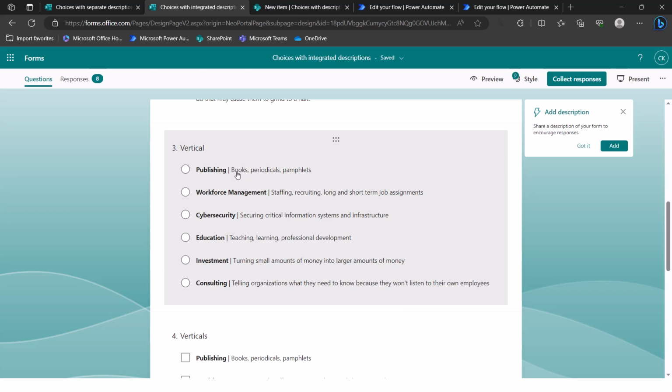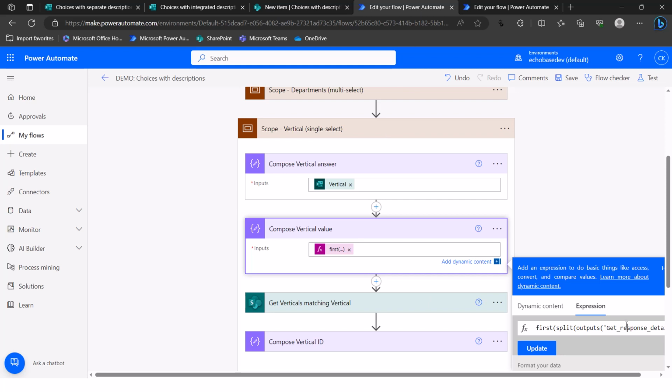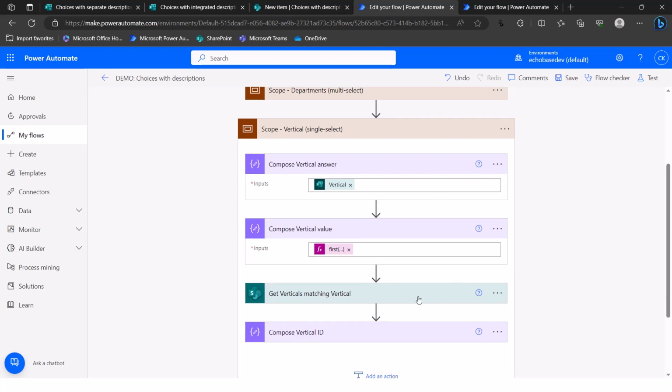So if I were to simply use the pipe character itself as the separator, then the values coming in are going to be the word, so publishing space, and I don't want that space. But here's the cool thing. What I can do in Power Automate is that separator doesn't need to be a single character. It can be a string. So I've set the separator to be space, pipe, space. So really that just means that the space before the pipe is where it's going to split. So I can then take that first chunk without having the space at the end. So pretty easy, not super complicated.